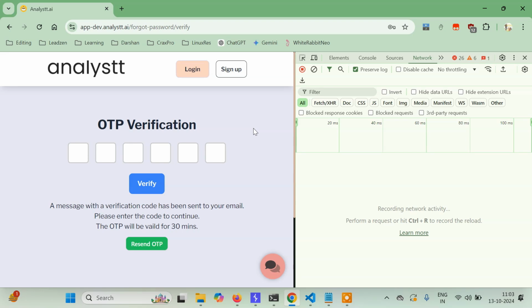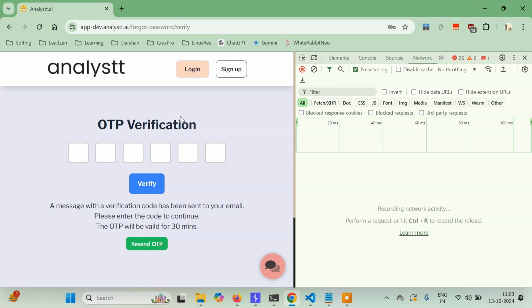In the previous tutorials, when we were entering the OTP, the website was sending the OTP to the backend, and the backend was validating whether the OTP is correct or not. Here we can see that there's nothing like that. If I try this again and click on verify, it says wrong OTP, but we are not seeing any request being sent to the server. So what does this mean? That the server is sending the OTP to the website, and the website is saving that OTP somewhere. So we have to find out that OTP.